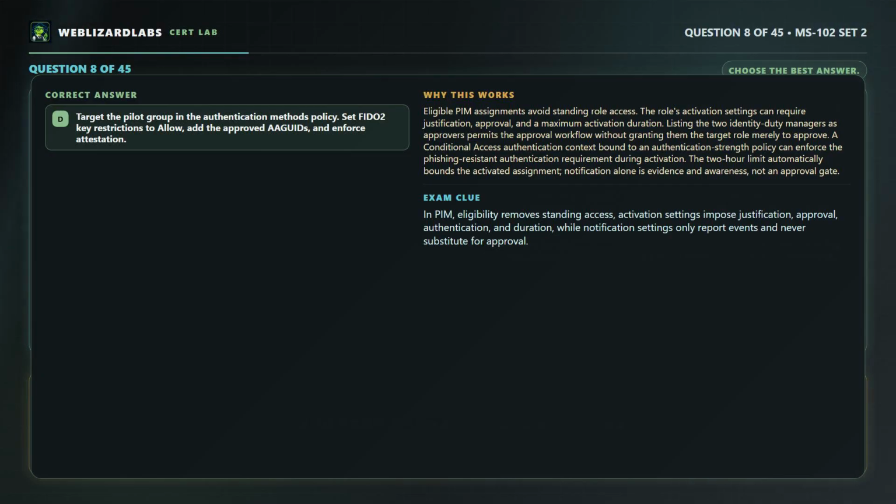The 2-hour limit automatically bounds the activated assignment. Notification alone is evidence and awareness, not an approval gate. In PIM, eligibility removes standing access. Activation settings impose justification, approval, authentication, and duration, while notification settings only report events and never substitute for approval.